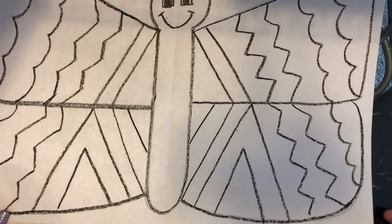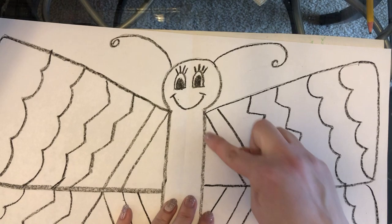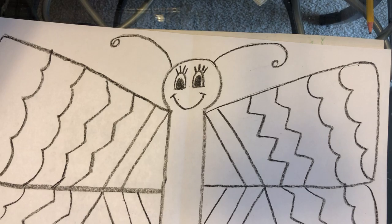And then when we're done, we're gonna color it in. We're gonna try to make this side, you're gonna try to use the same colors in the same spot. So if I put red here, I'm gonna put red here. So like I said earlier, you can use markers, you can use crayons, whatever it is that you have, or if your family does have paint at home, and they're okay with you using your paint, go ahead.